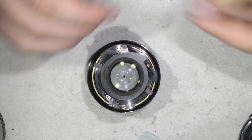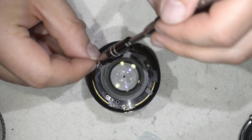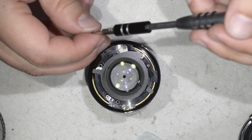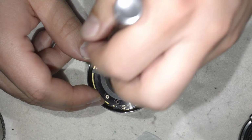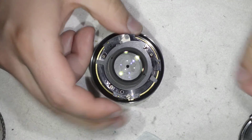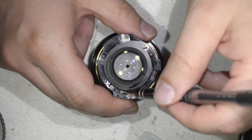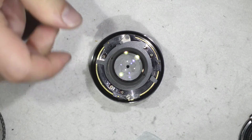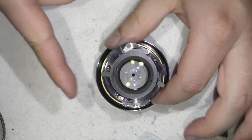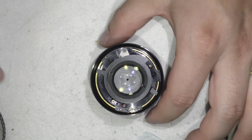Now I put the screws, so we can say we're over with the optical assembly, and then we fixed what we wanted, which was removing all that nasty oil of the diaphragm. Okay, first thing, so optical assembly is all together again. Now what we're going to do is close entirely the diaphragm.